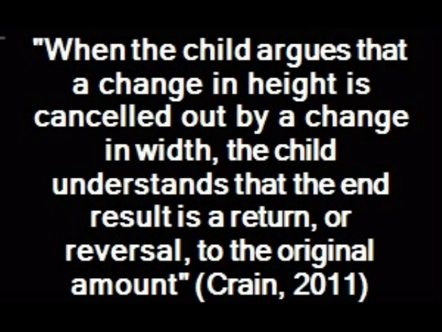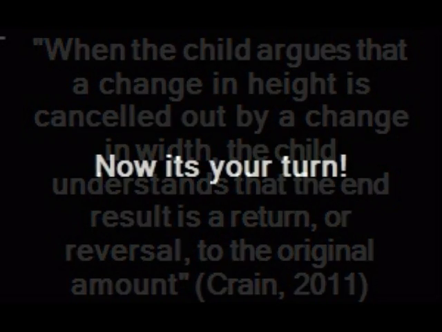The book Theories of Development by William Crane clearly explains Piaget's findings. It states, when the child argues that a change in height is canceled out by a change in width, the child understands that the end result is a return or reversal to the original amount. Piaget theorized that when a child understands that the water remains the same no matter what container it is in, he or she has then moved into the concrete operational stage.